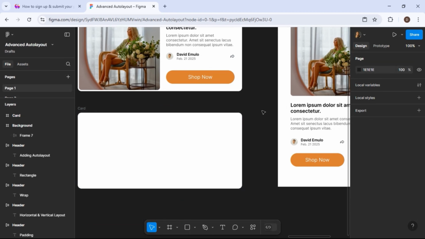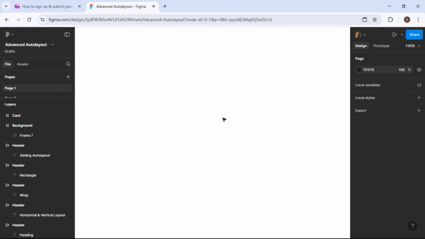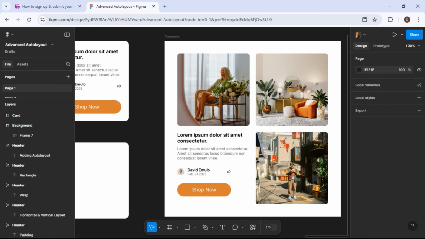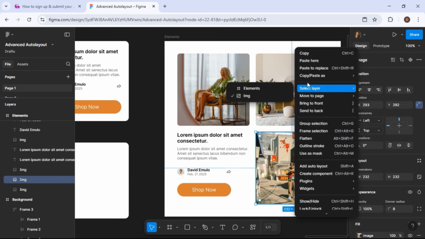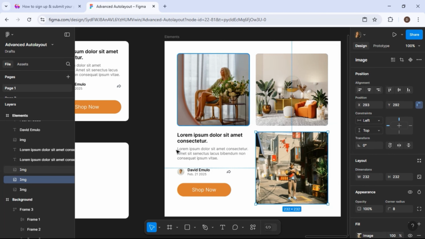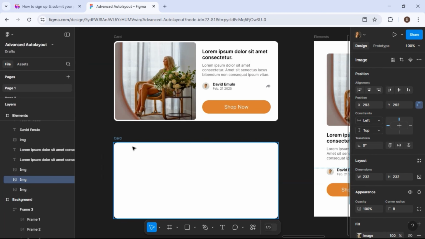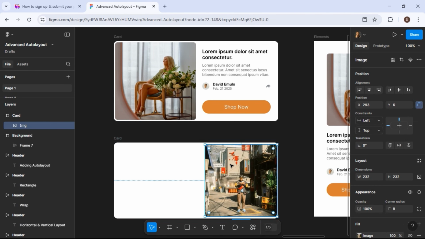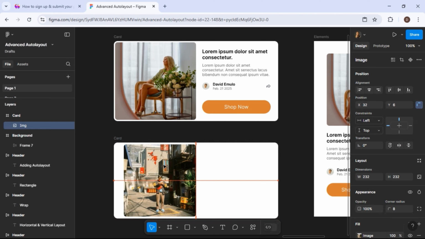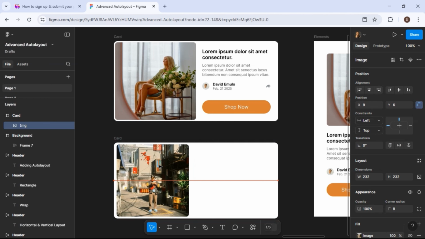The next thing we're going to do is that I've already dropped the elements that we're going to use here. These are the various elements that we're going to use. So I will just have to copy this. Then I'll copy this and head over here. Select this and click on paste. So it has pasted. We'll just move this to the left.